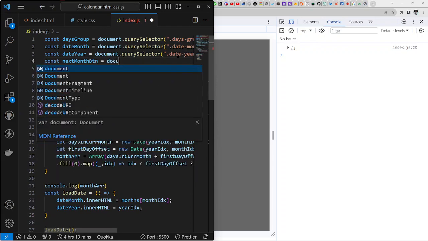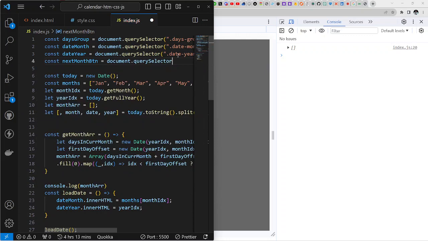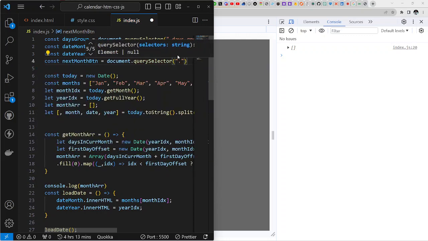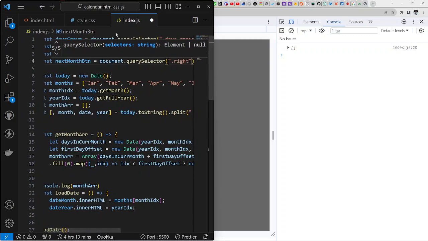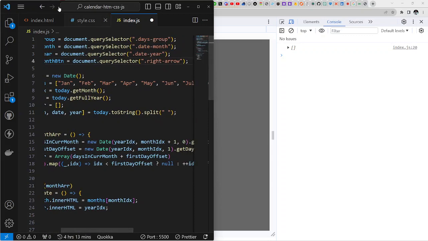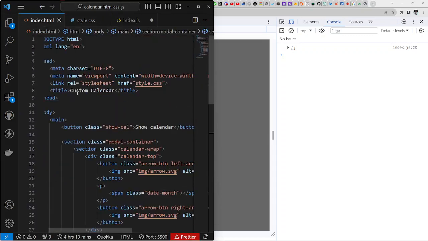So next month button is document.querySelector. Did I give it right arrow? I think I gave it right arrow. Check this now. Yeah, it's right arrow.